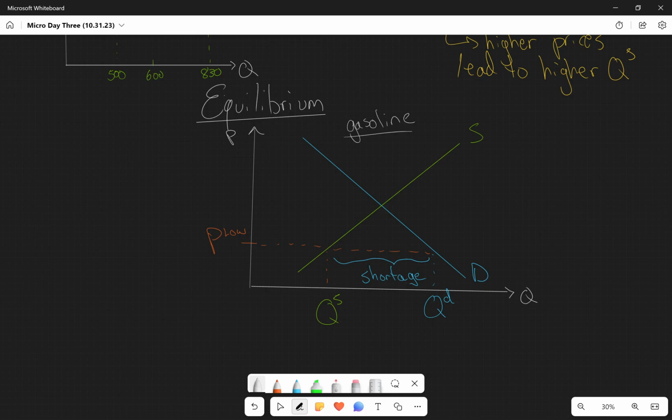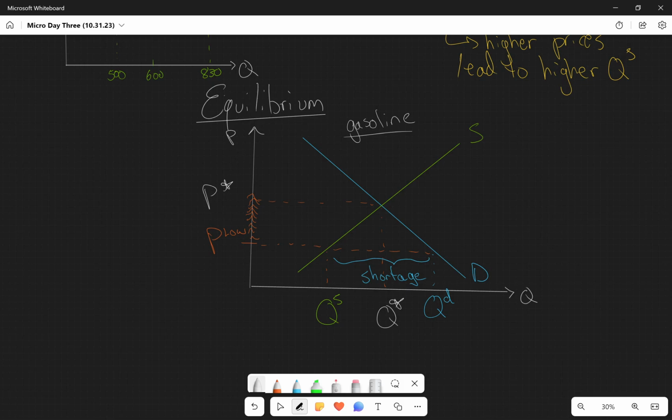If this was the situation and gas stations were running out of gas within hours of opening, the gas station owners would send somebody to correct those signs and increase the price. And they would increase the price until, and there might be multiple rounds of increasing it, right? They might increase it here and then go, oh, there's still a shortage. So they increase it until they get to that point where everything that's demanded is provided, and everything that is provided is consumed.